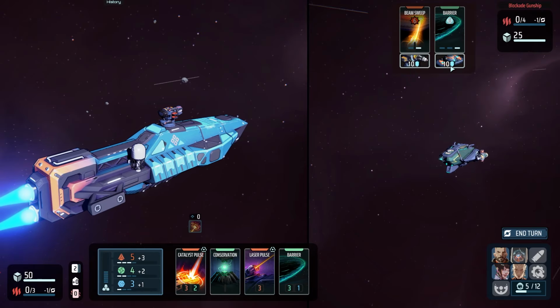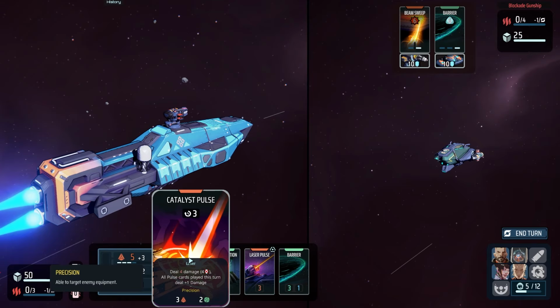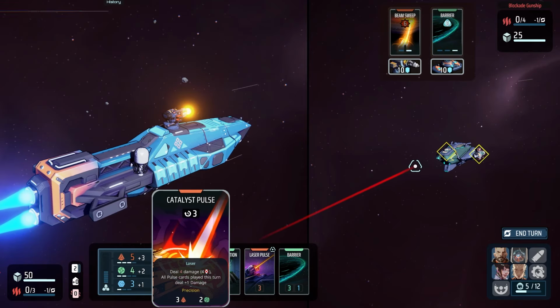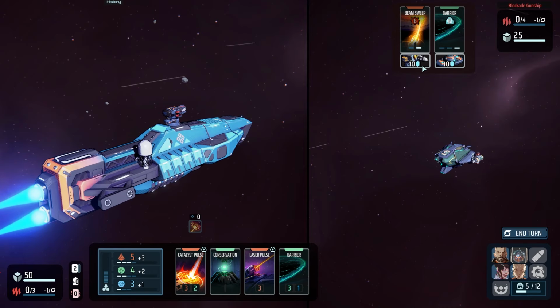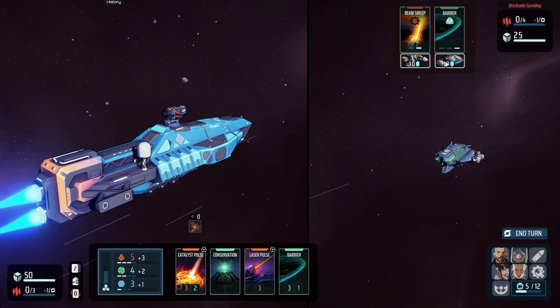These are different parts of the ship. Because we have precision cards, these are cards that can target individual areas of a ship. If we were to play this right now, we could say, hey, I want to target the shields, for example. But I don't have enough to take any of this out right now, right? So this would take 10.